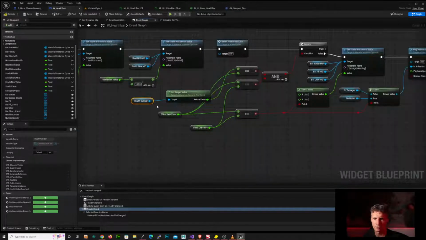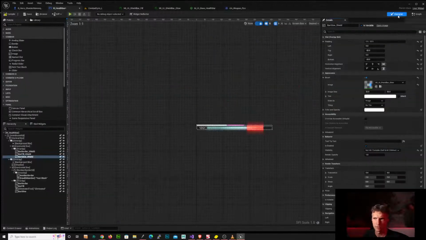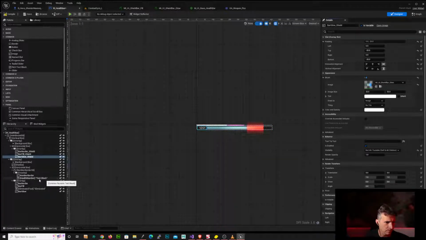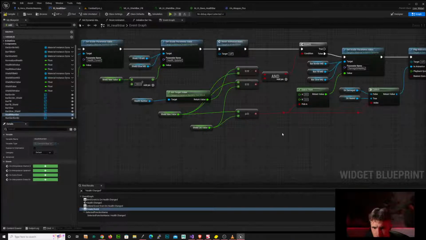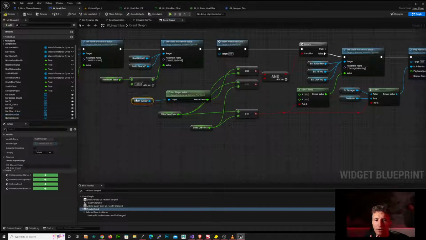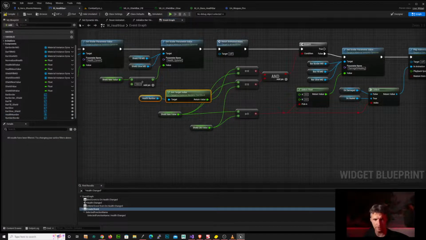Okay, this is going to be interesting because we don't even have a health number or shield number. If we go back to our designer, the health number is here. If we get the value, okay, I didn't want to have to wrap my head around this logic, but now I got to.